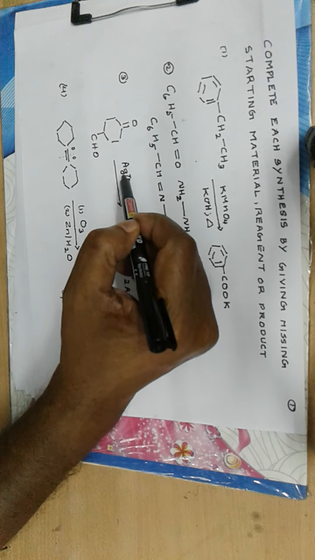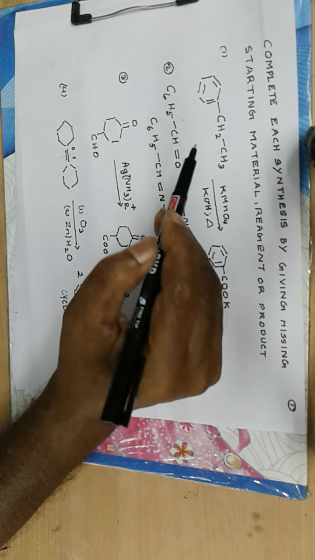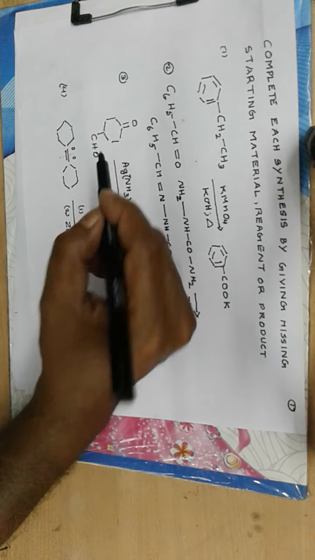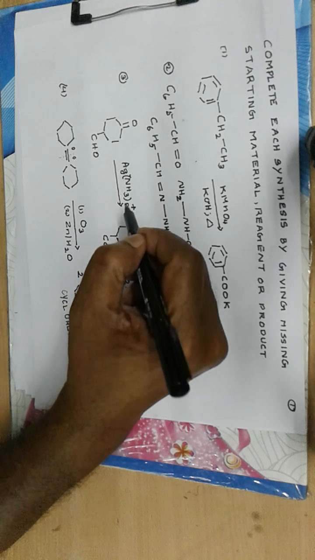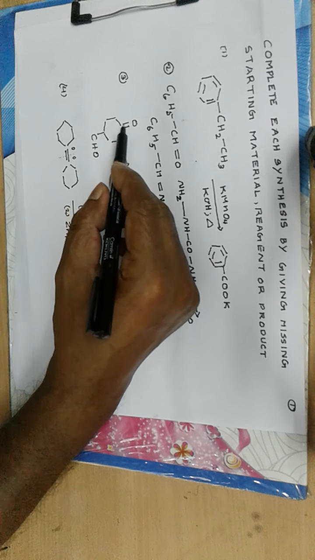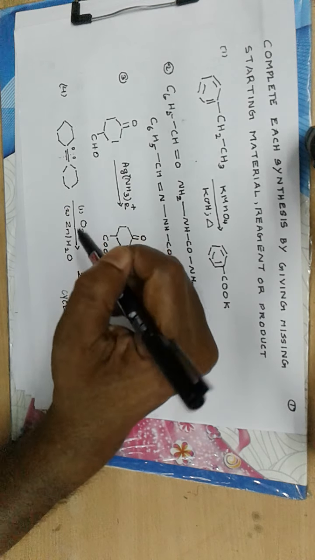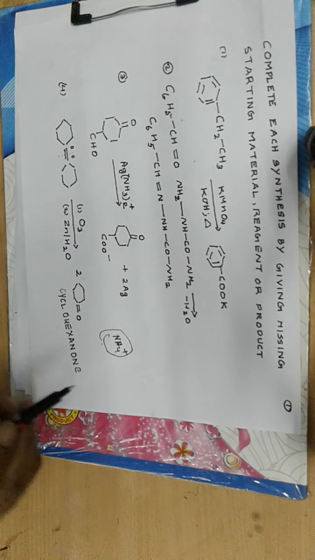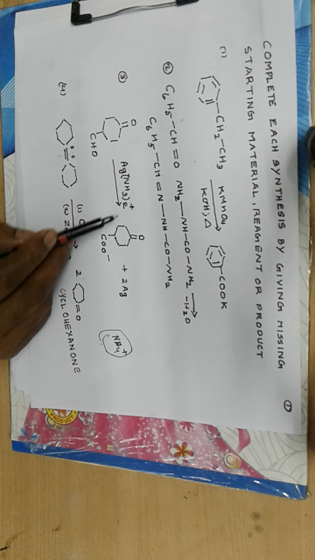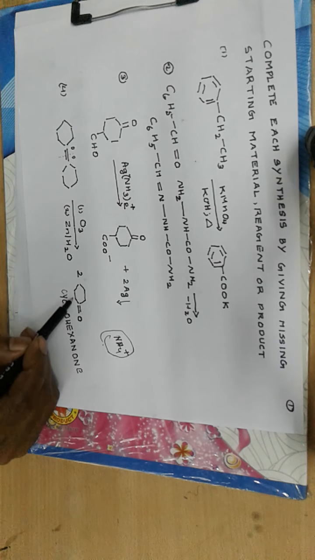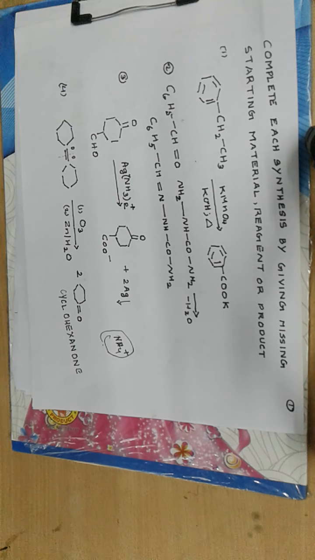Now reaction with the silver ammine positive ion, that is Tollens reagent, ammoniacal silver nitrate solution in which this ammine complex is present. So it is a redox reaction. The CHO group alone reacts, the CO group is intact. CHO is converted to COO negative, and the positive ion is ammonium ion. The silver ammine complex is reduced to metallic silver, which is observed as a silver mirror that you have seen earlier. Now how will you obtain this molecule from a starting compound?